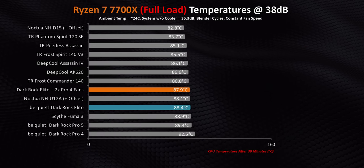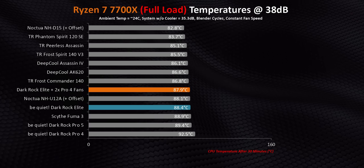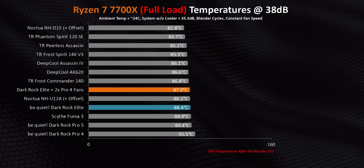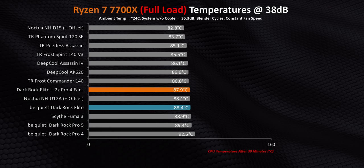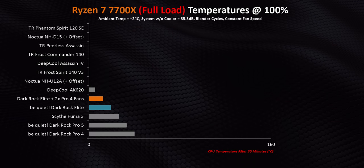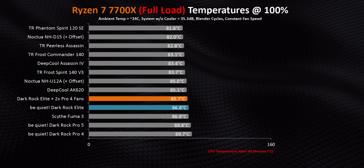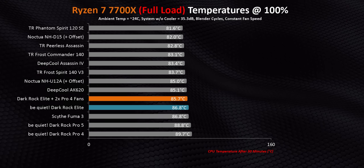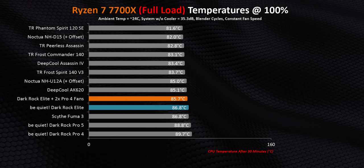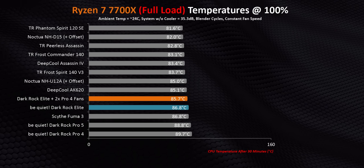Even with two epic 140mm fans, we were barely able to make a dent in the Elite's temperature numbers at a normalized 38 decibels. Now, this could mean the stock fans are pretty damn good, or it could point towards there being an underlying bottleneck somewhere in the heatsink's design. So let's run the fans at full speed to eliminate that variable, which is a screaming 49 decibels at 2400 RPM, so significantly louder than any air cooler we've tested so far. Even with that, the numbers barely improve. This is sort of a smoking gun, and it could mean that even with a perfect mount, heat isn't being effectively transferred from the AM5 CPU into the cooler's contact plate and up into its heat pipes.